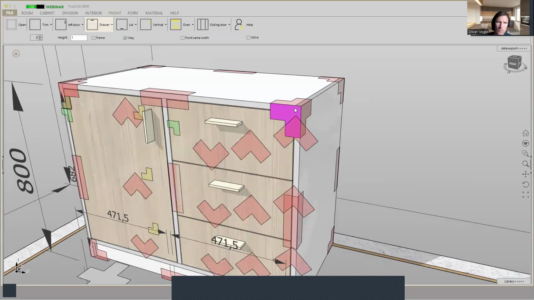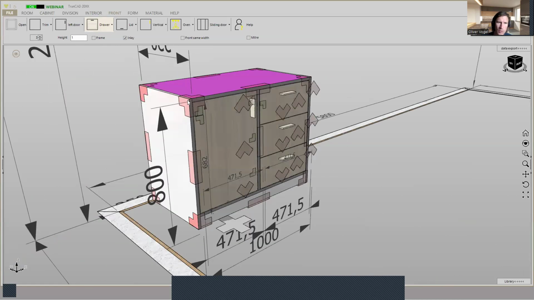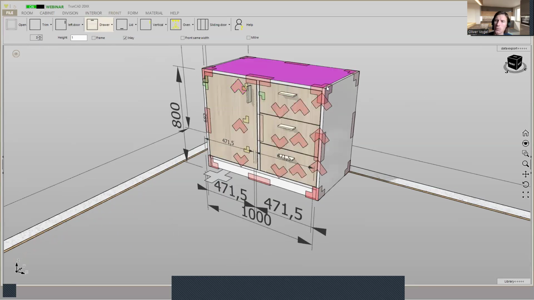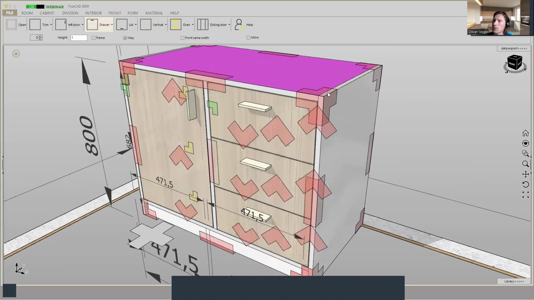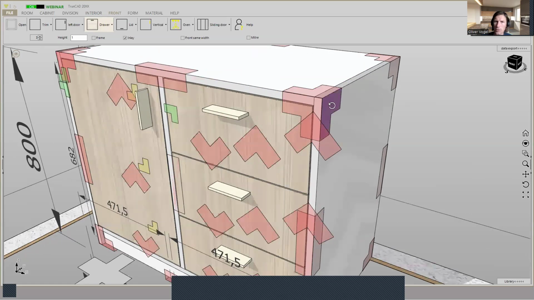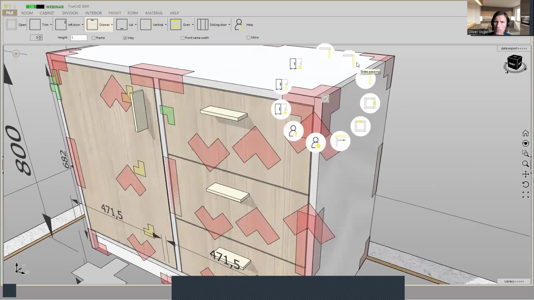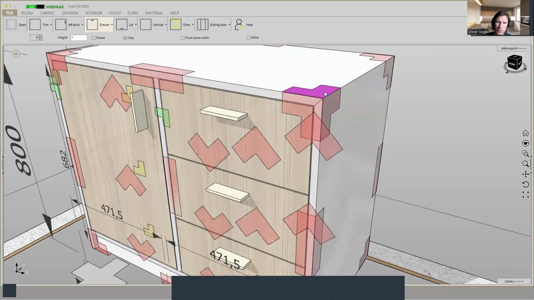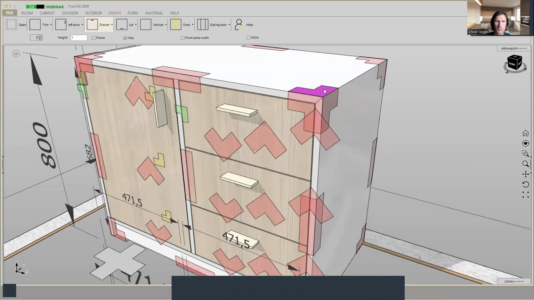You see here it's good that the side is passing, but here we have an open shelf. If you want, we can click on here and set up a miter cut. We would only do this if you like.